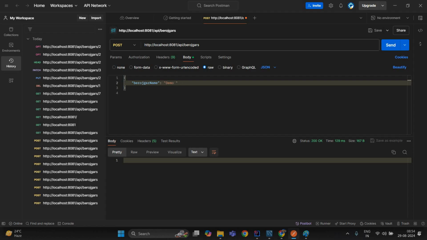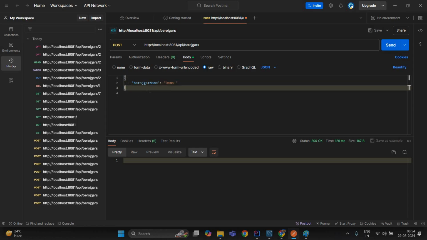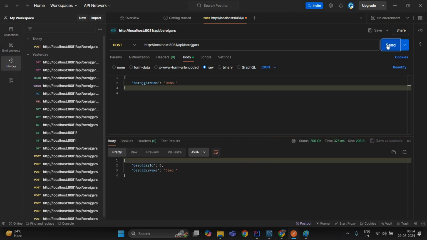Then I will send this URL. This is POST, send. This is for saving. This is body, raw and JSON. When we send the data in JSON, it will save. A 200 status means our request ran successfully.